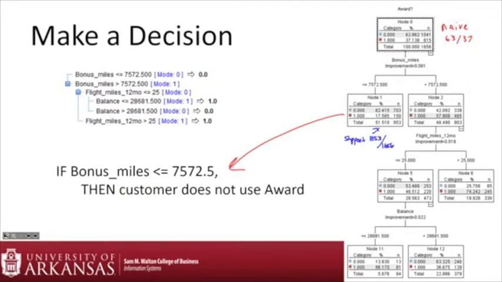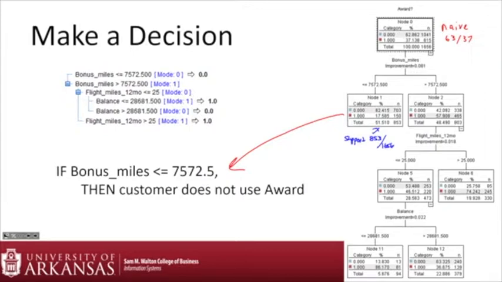What's the next thing we're interested in? Yes. And do they stop that one on the left because it's not totally pure, but it's a big enough portion that they're like, okay, we can stop. So what the algorithm would do is it would go in there and try, if we split on flight miles, if we split on all the other possible variables, are we actually going to get something better than that? Right? And there's a very good chance that, yes, that did happen. But then the model's going to prune it back and say that if we make this next split, it's not really going to give us that much more information. So we're going to just stop it right here. Oh, that's nice.